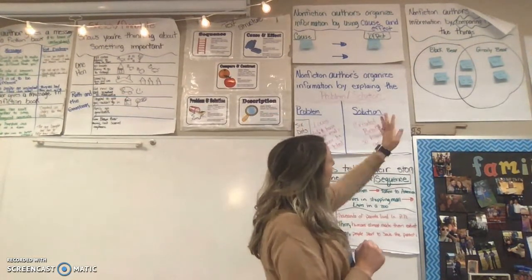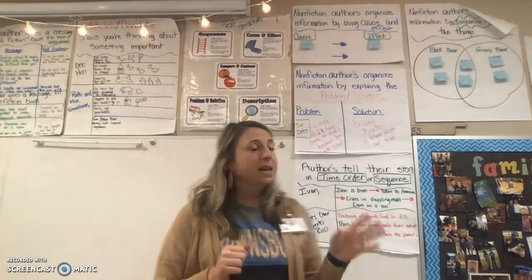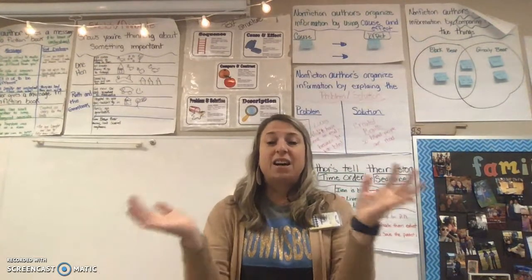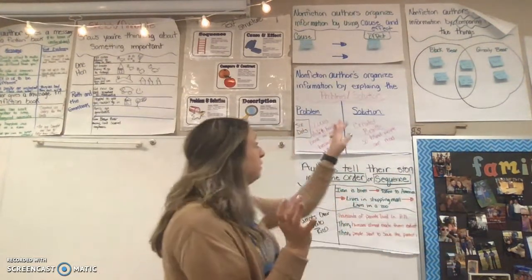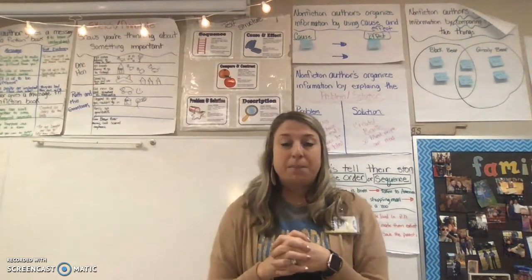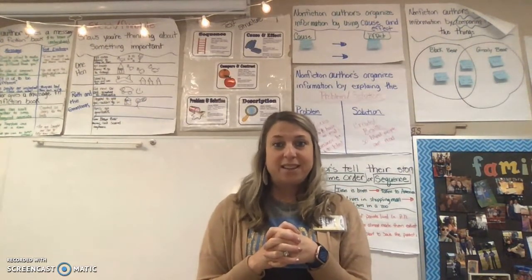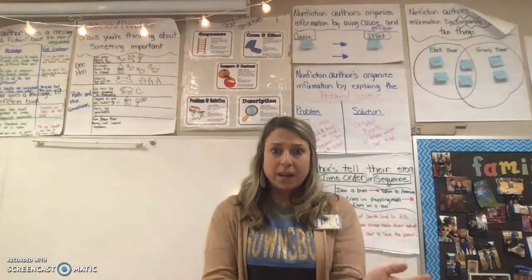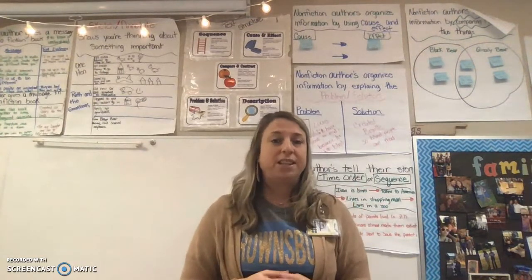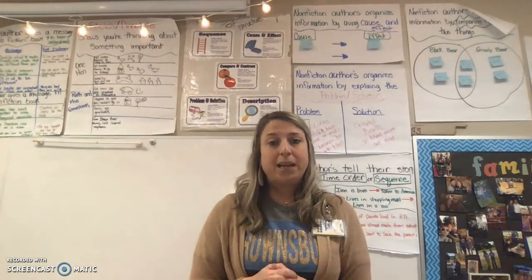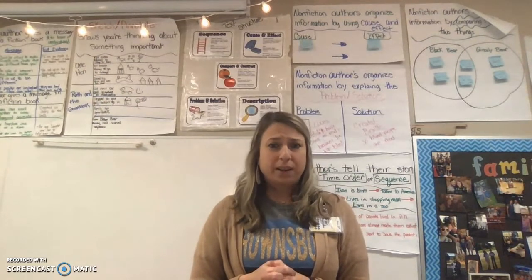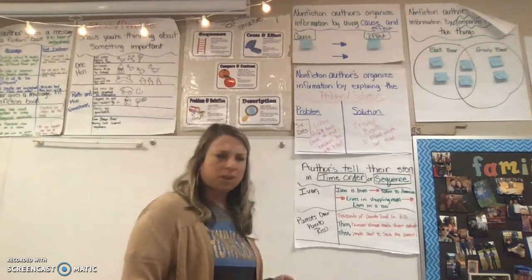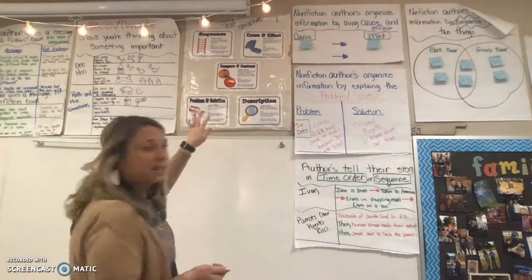Sometimes the authors organize their stories or their paragraphs by compare and contrast. They're talking about two different things, how they're alike and how they're different. If you think back, we read the book about the bears that live in the Great Bear Rainforest. And in that book, they compared, or really it was more than two, but they compared them and how they were the same and how they were different. And so sometimes they may write their story in a compare contrast, like they're telling me the differences and the sames about something. Sames, is that even a word? So this is the text structure.